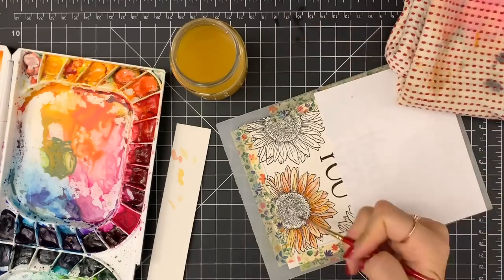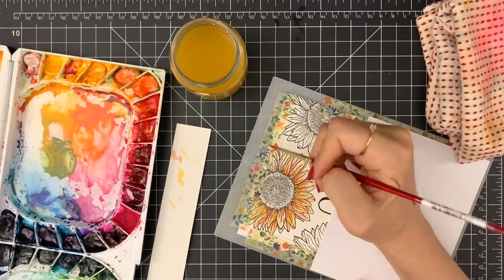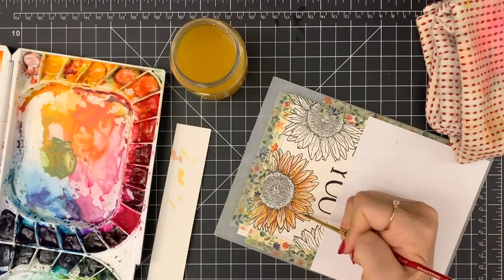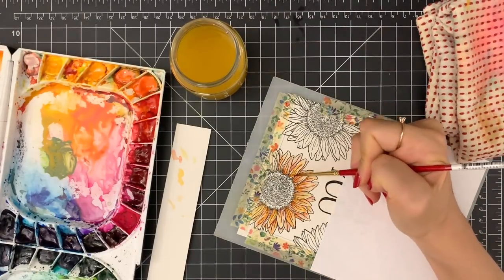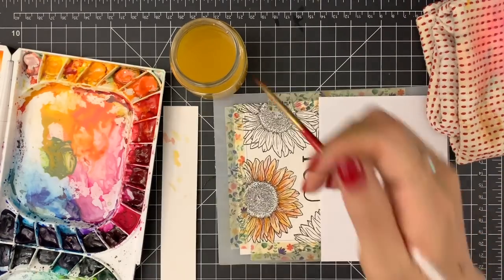To create a gradient look of the color, it's important to remove the paint from your watercolor paintbrush and wipe off the excess paint using a towel in between before you pull out the color. Again, I'm not going to care about this too much for today's project.